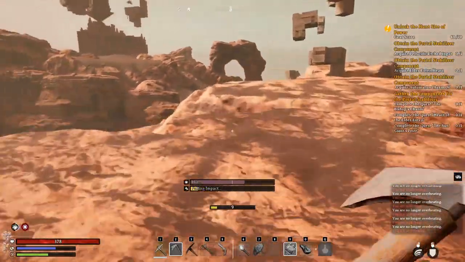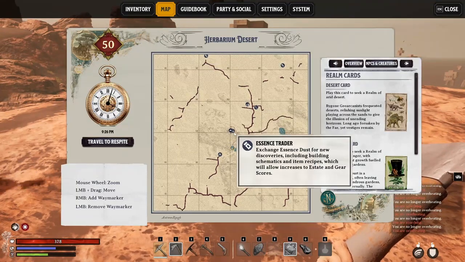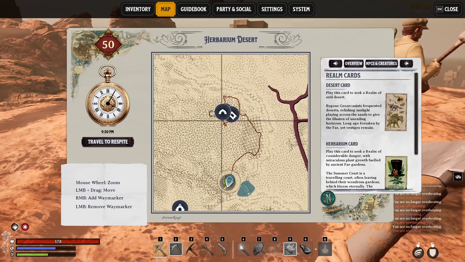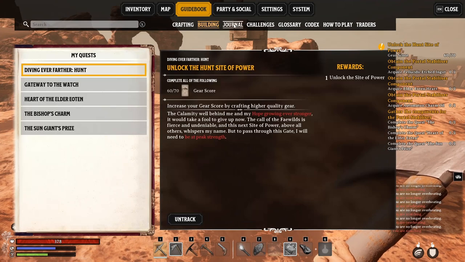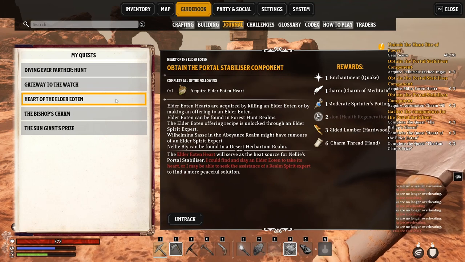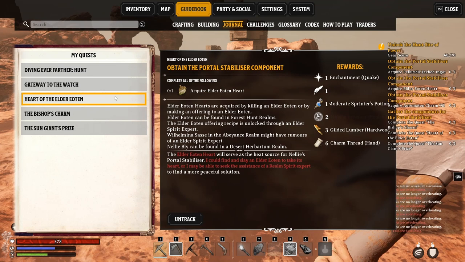Yeah, there's this kind of thing over this way. Did she mark on the map where that's Bastille, or what's his face was? Okay. That's to get the better gear score, complete the bishop's charm, the heart of the... So we have one, so that's not an issue. I basically need to click on it and I'll get those. Gilded lumber.